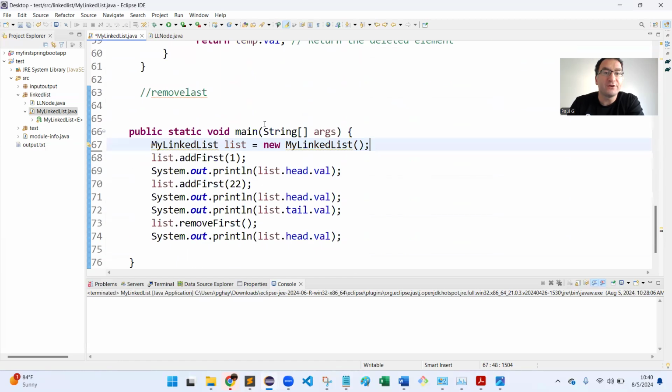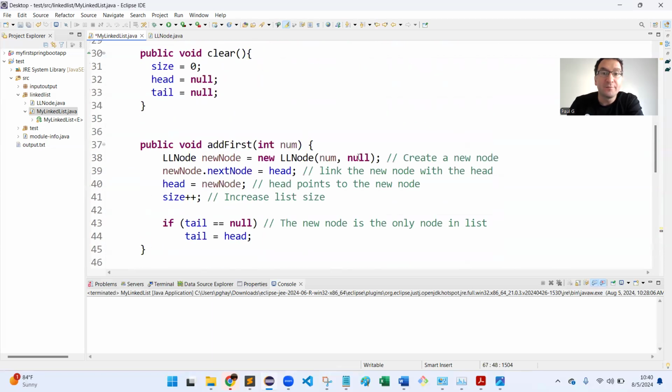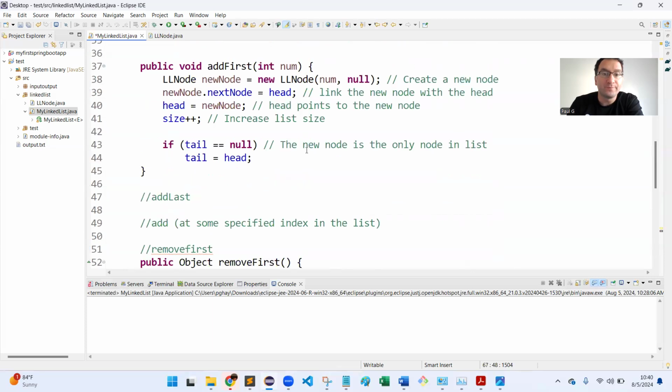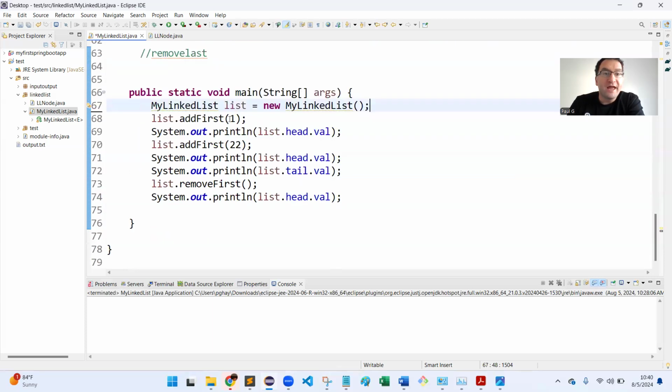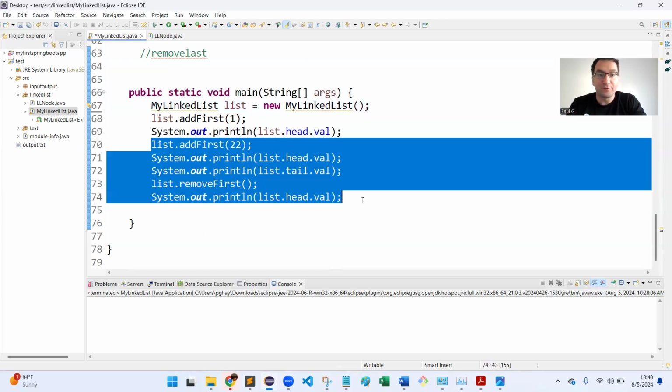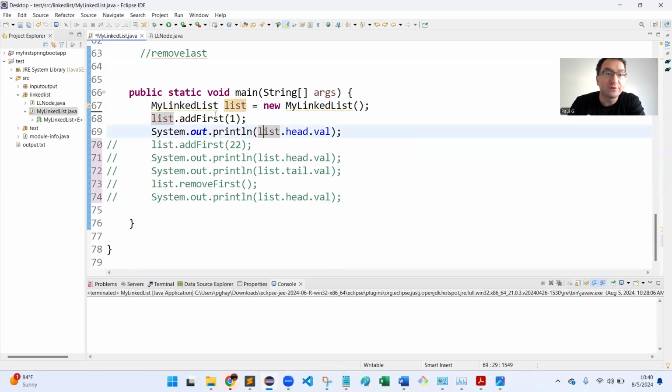So we don't need to create nodes out in main because add first automatically creates the node with a value of 1 and a pointer to null. So then let me comment these out. We print the value of the head of the list, and it should be 1, right, because we added 1 to the list. So let's see that. And we see that it is 1.